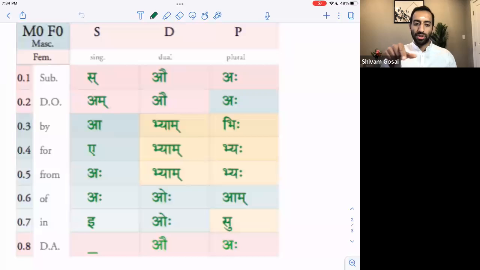Now usually when we do su o jus, we wouldn't do the sambodhana, but here it has the sambodhana as well. In the sambodhana singular, it's often, like Ramaha was 1-1, but then Rama is sambodhana, so it has nothing there. Sometimes the sambodhana is the same as the 1-1, so it depends on the specific word, but sometimes it's just without the visarga that is in 1-1. I'm introducing this now because we know the su o jus, we can also know this. This will be a little more useful and practical in remembering which endings we use, especially for the consonant ending words.